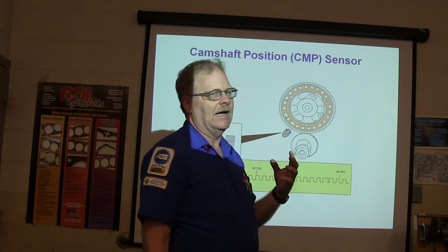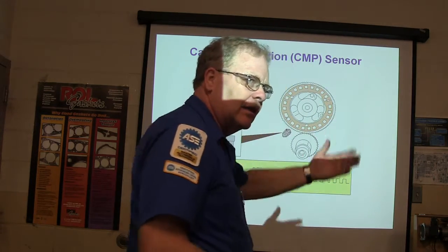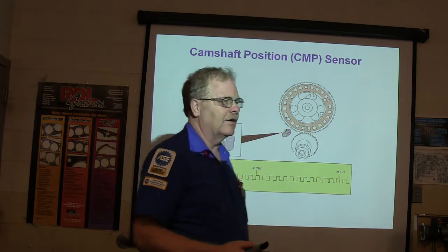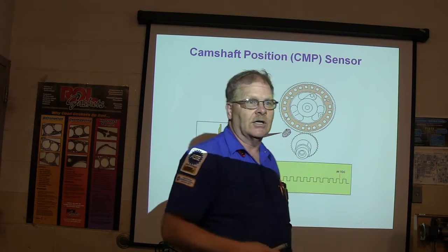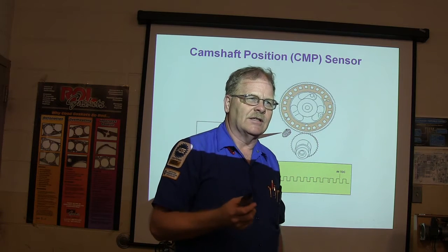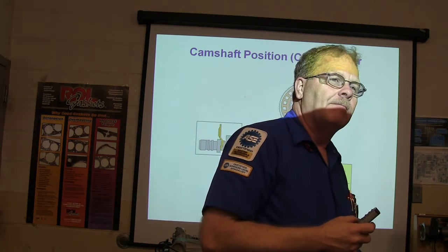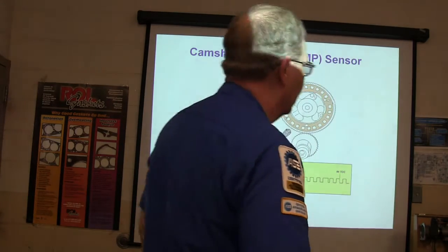A lot of people don't know that. There's a way you can check to see how much slop it's got, but that's in another presentation. That little sensor is basically down under the truck — you reach up, pull the little bolts out, and jerk it out of there. It's kind of reminiscent of the ones in some Chevrolets with the spider fuel injection. The cam's in the block on that one.